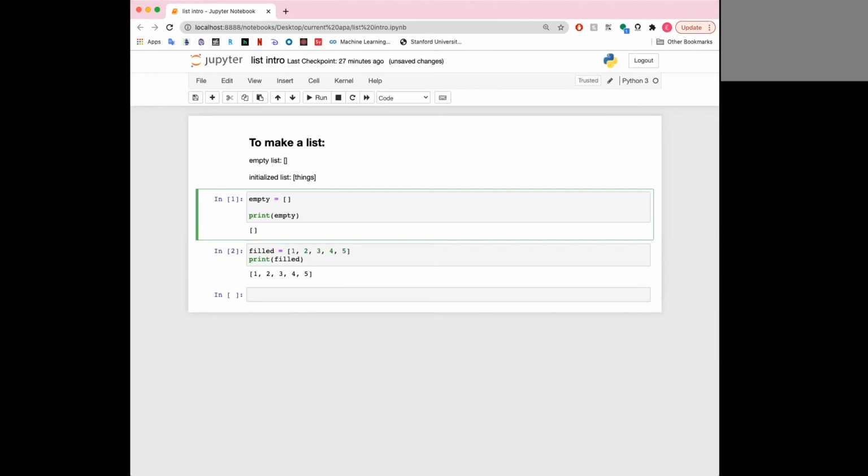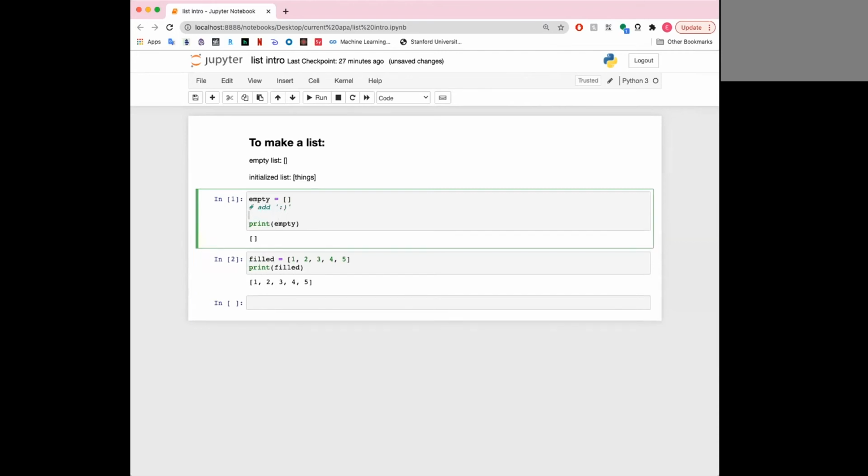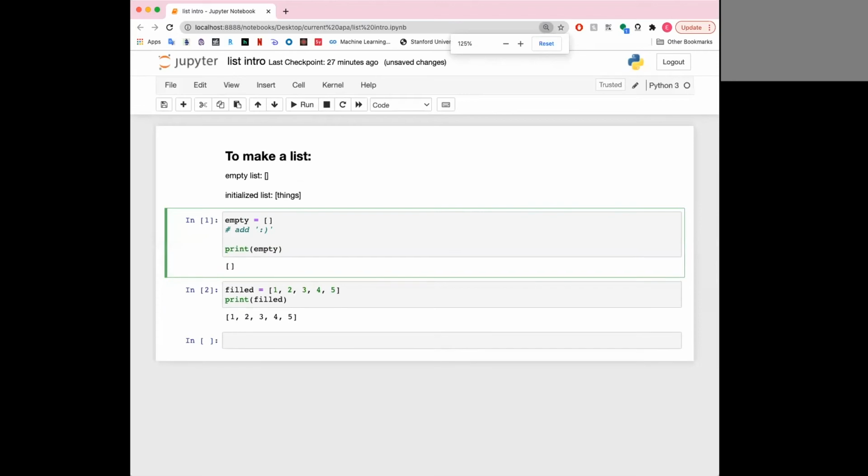We want to add this smiley face. Everyone can see this, right? So we want to add in a smiley face to that list. That's going to be the first thing.